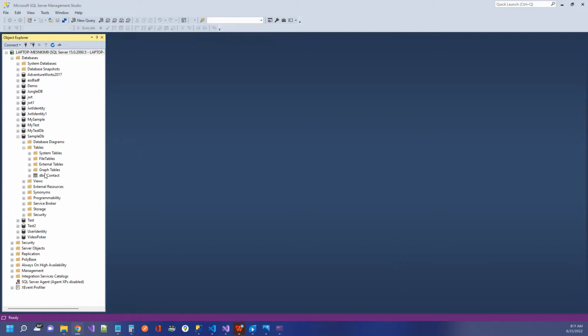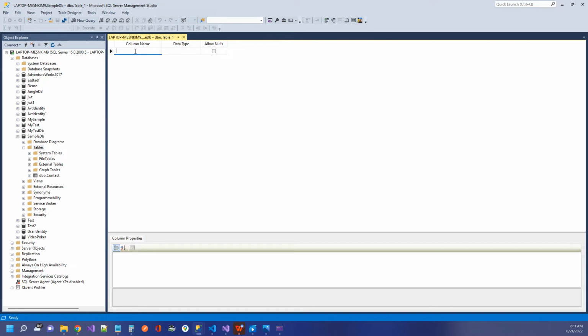So, the first thing I want to do is I've got my sample DB open here, and I'm going to create two new tables. I'm just going to go to tables, right click, and go new table. And we just call it student. This will be the students table.